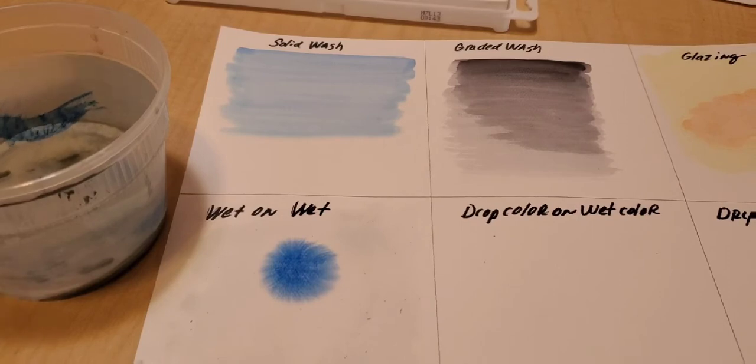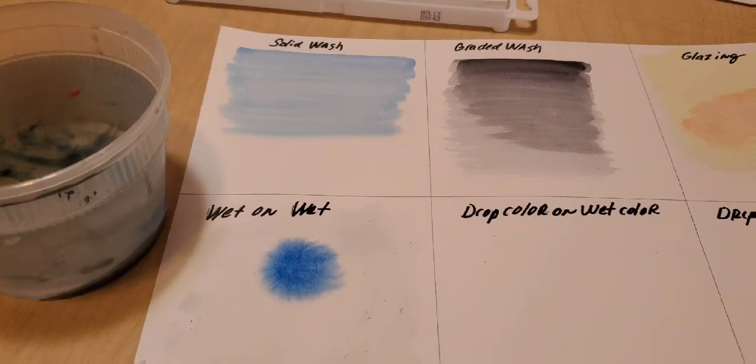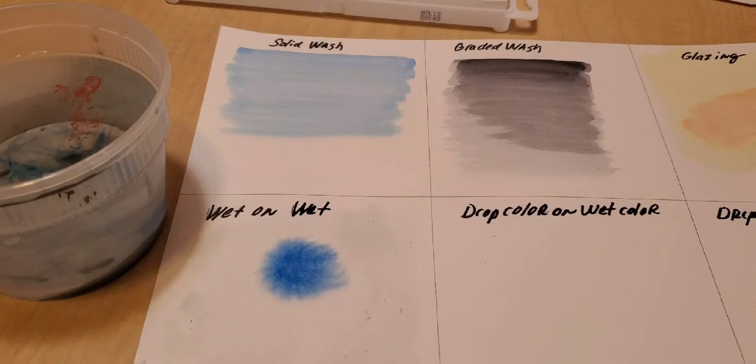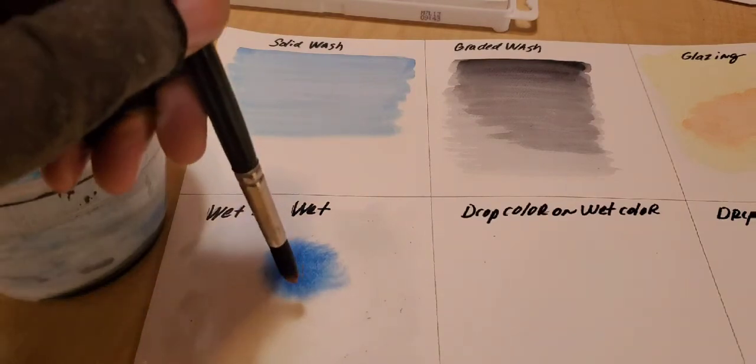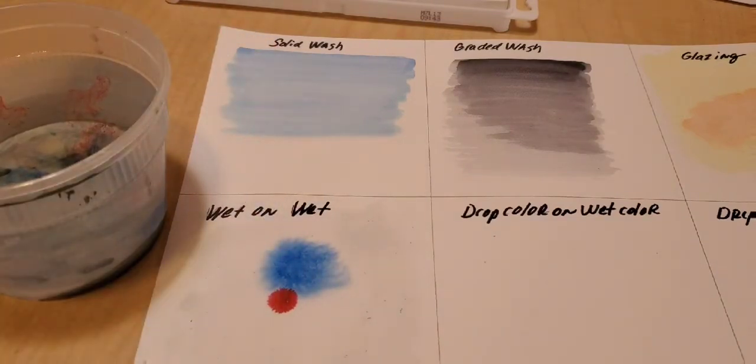Matter of fact, on this technique, I recommend using multiple colors. I'm gonna go into my red. Now my red is super dry right now, so I'm gonna saturate it. Come in here, a little bit more. Up there, see if it works. Now I'm gonna wet it again. Then I'm gonna come here and there we go.